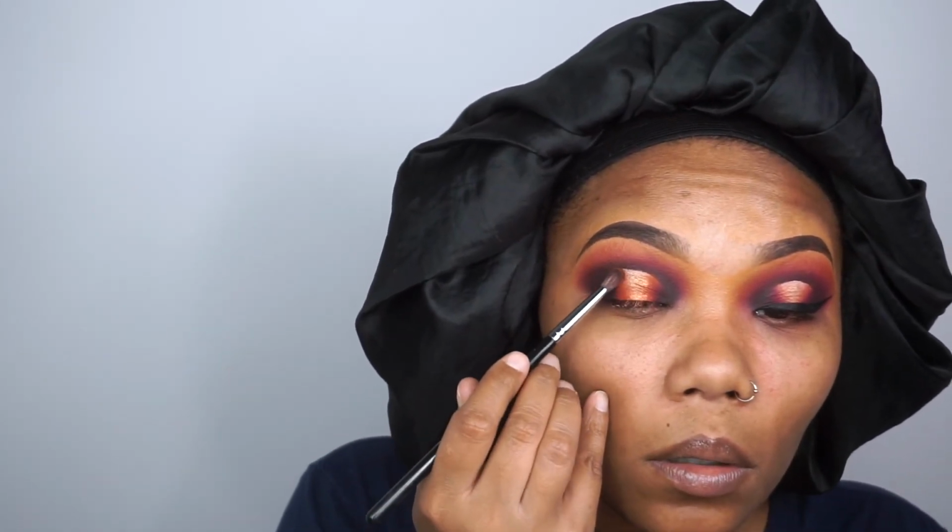Alright, so I'm making sure that everything is the way that I like it. I'm going back and forth between the three shades that I did put down, even the gold, and just making sure that they're well blended together.